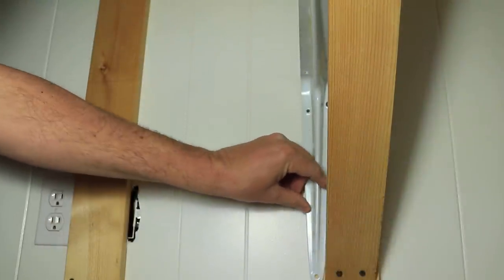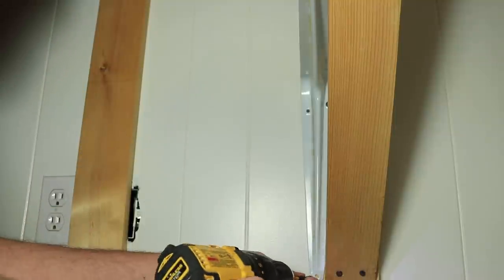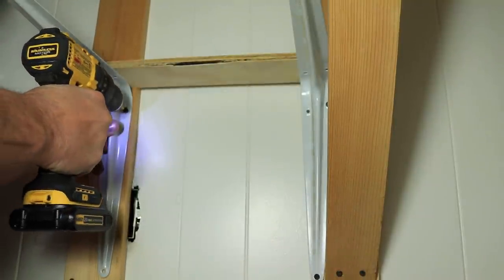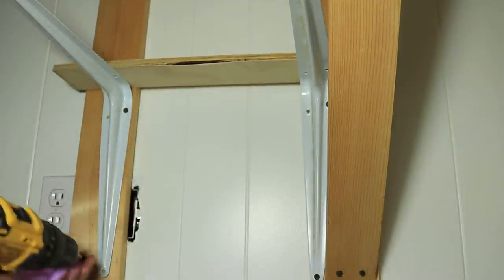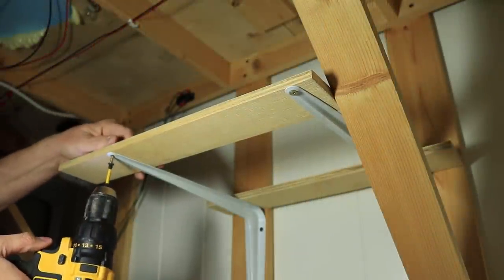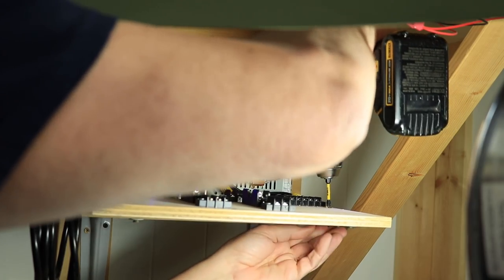Under the layout, I installed a pair of 14-inch shelf brackets that I had left over from building the upper-level benchwork for my layout. I bridged these brackets with a couple strips of 1/2-inch plywood ripped 3 inches wide that I had laying around the garage. I attached the strips with some short cabinet door screws. I placed my new power supply on top of this and attached it to the plywood strips with a couple more screws.